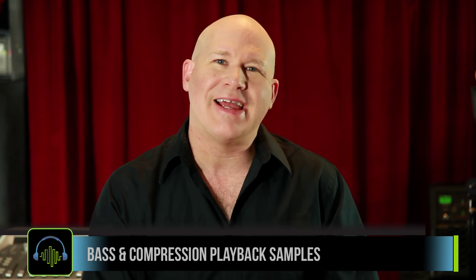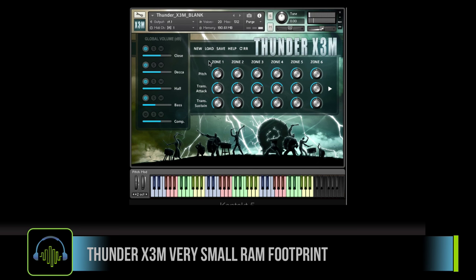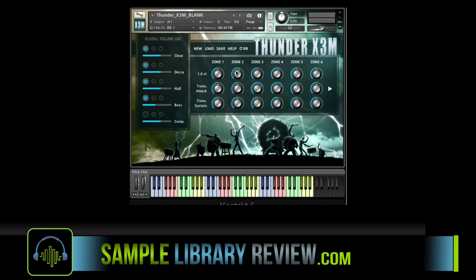One of the things that I really like about this instrument is it's super conservative on RAM. I loaded up everything I wanted to use for an instrument, all zones full, and it was still under 200 megabytes of space. Another way I like to use the Thunder Extreme is loading up zone 1 with one instrument and zone 2 with an identical instrument, but manipulate it just a little bit, slightly different pitch, just a little bit. Then I can play left and right to get a left-right playing pattern the way I would normally perform.